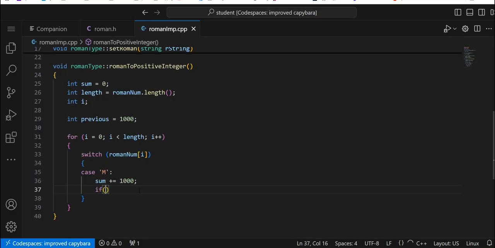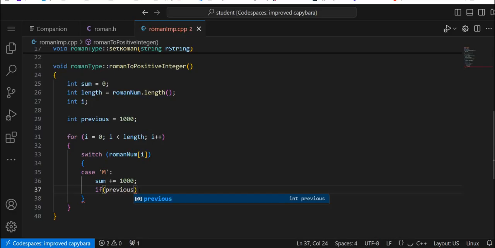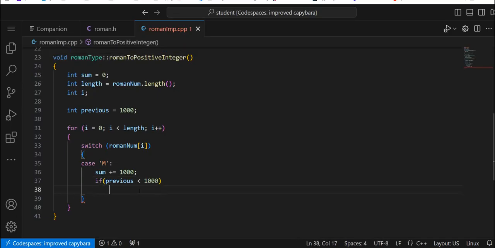If previous is less than 1000, then sum minus equals 2 times previous.